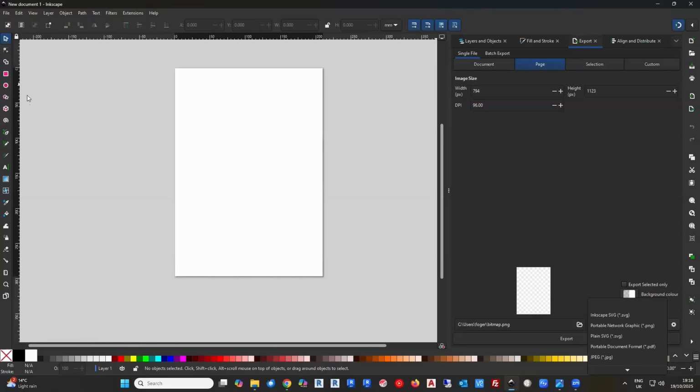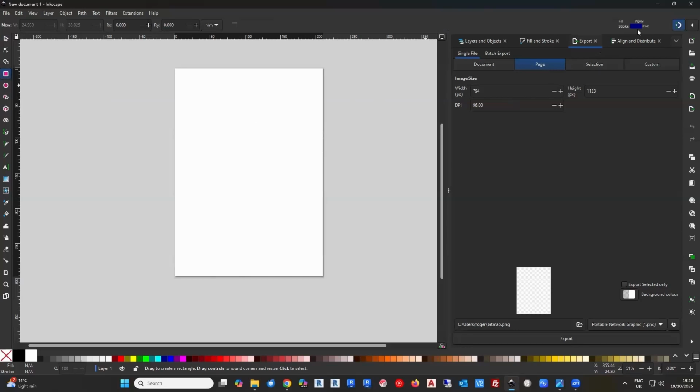So I'm just going to do a 50 square box. So as we can see the box, and then you see the box is going to be black or none.